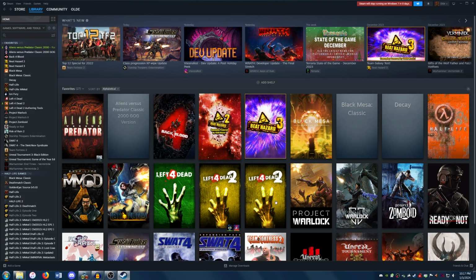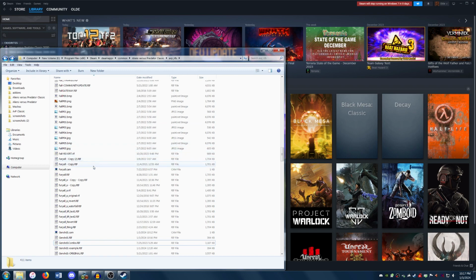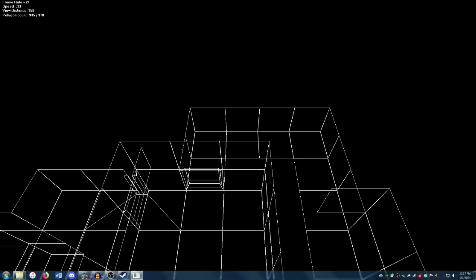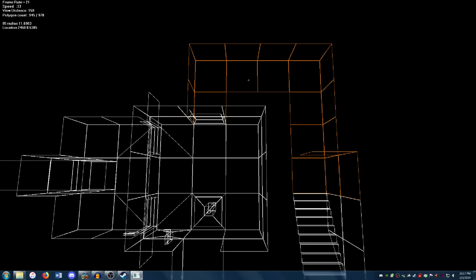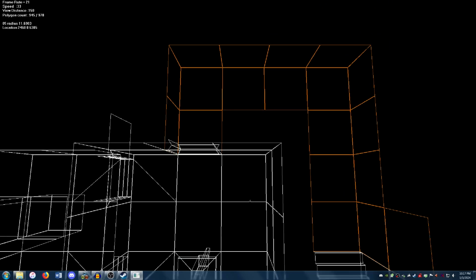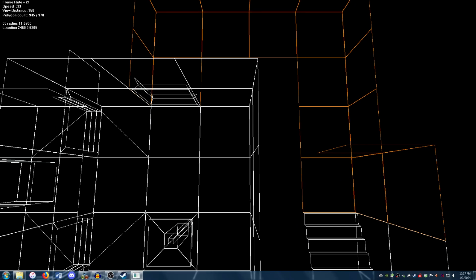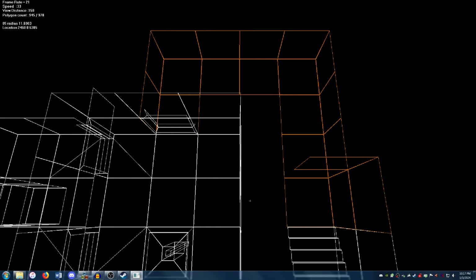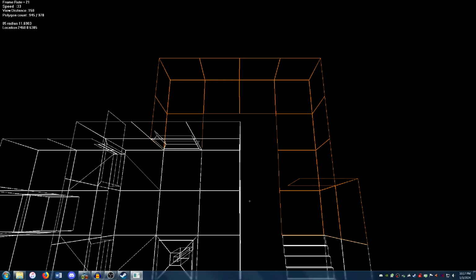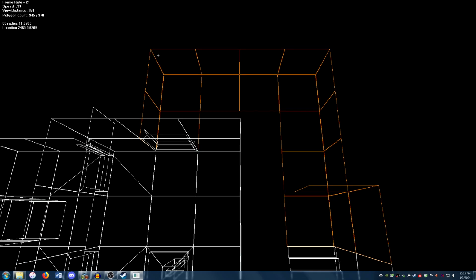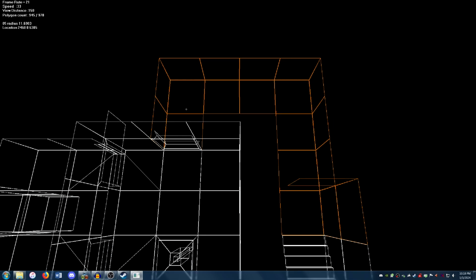So, let me explain why that's happening. So I'm opening up the example map, and this is our map. Over here, this is entirely 0.5. So why is it bleeding into this? Well, if you remember from a few tutorials back, I was talking about modules. This is one of the first tutorials. And I was explaining that a module is just a box, right? So the game is going to draw a box around the entire extent of this. So that means that the module isn't just this area and this stuff, it's actually all of this.